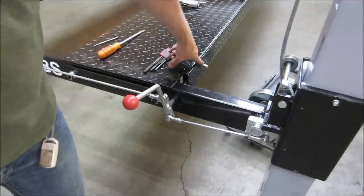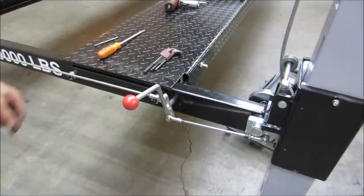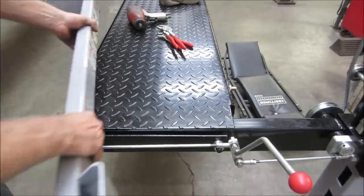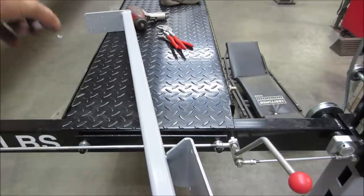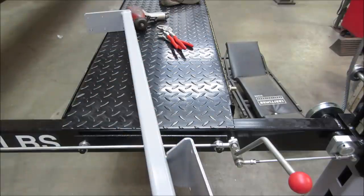I also, while I was under there, I stuck the oil line out through and the nut is still tight on it, but that's for the oil fill. And this is the mount, I do believe, for the oil pump. And it just got four screws on top of it. I'll skip you that part. I'm gonna go hang it off of this one right here with four screws, and then we'll get the pump on it.